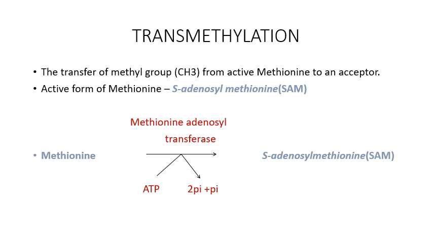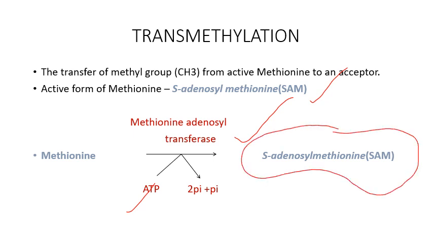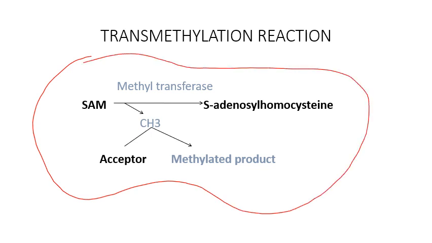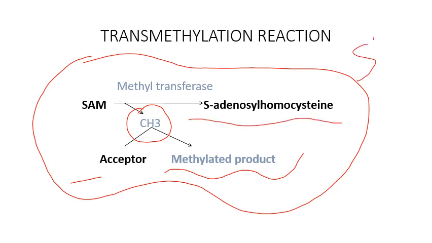The methyl group of methionine becomes available for transmethylation only in an active form, that is S-adenosyl methionine (SAM). The synthesis of SAM is done with the help of the enzyme methionine adenosyl transferase with the hydrolysis of ATP molecules. The adenosyl group from ATP is transferred to methionine and SAM synthesis occurs. The methyl group of SAM is very active and can be enzymatically transferred in the synthesis of multiple compounds. In the general reaction, SAM donates its methyl group to the acceptor, the acceptor becomes a methylated product, and SAM is converted into S-adenosyl homocysteine (SAH).